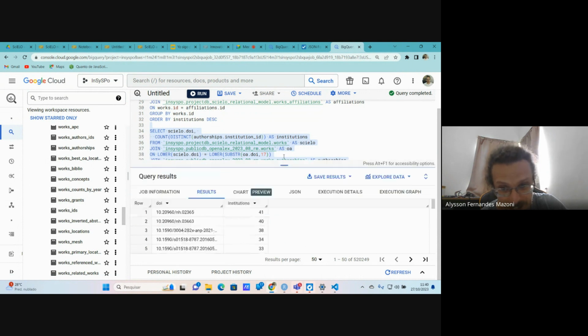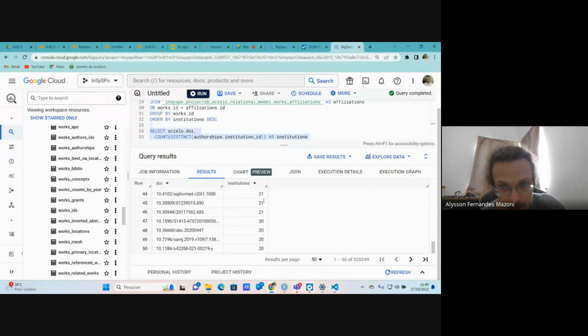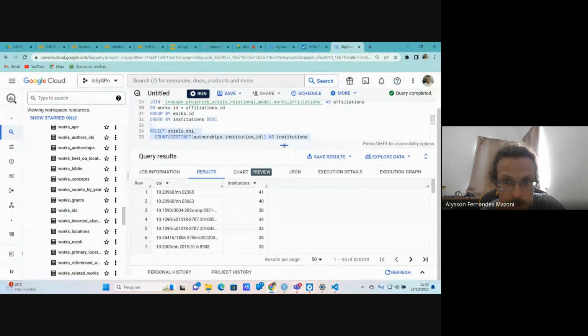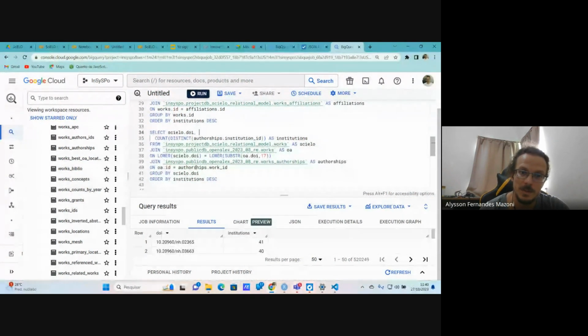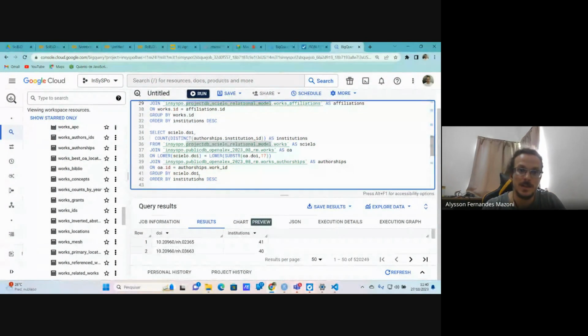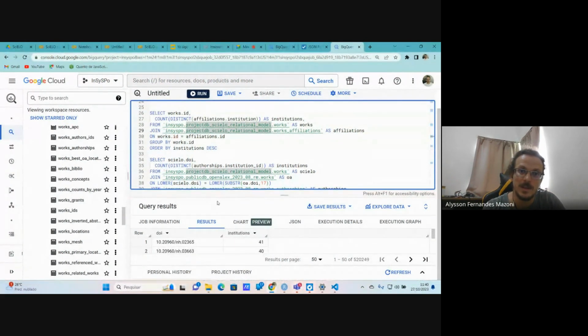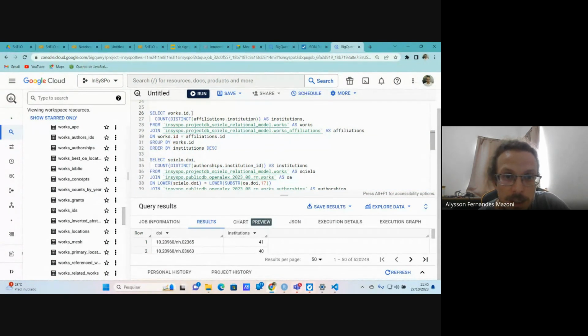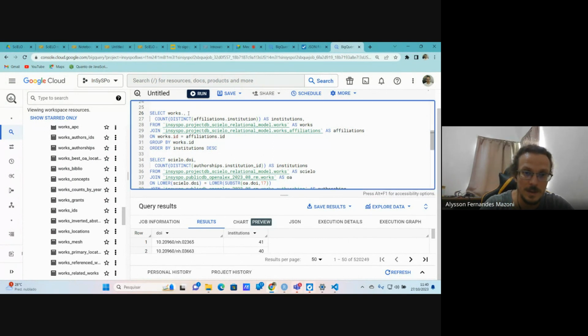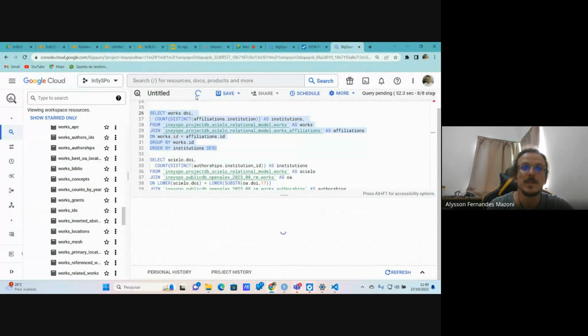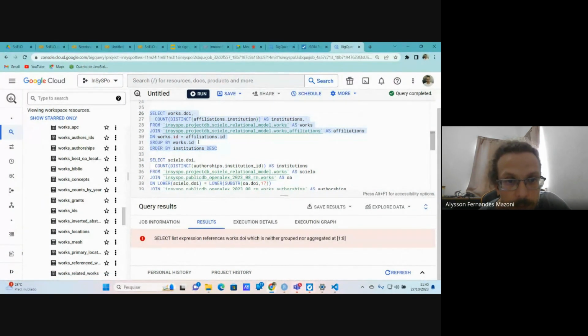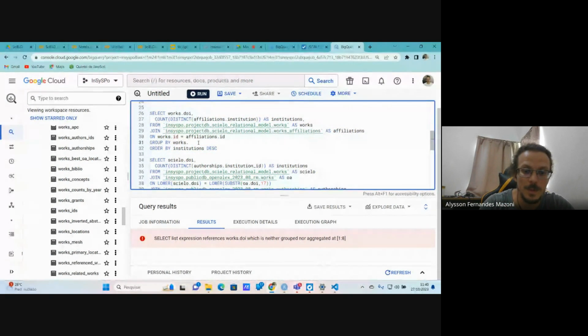I started with the largest, usually it is a much smaller number, right? But let's now compare to what happens. Now I'll use the with statement because now it'll be useful. Because I did this for SciELO, right? I did this for SciELO. Instead of using the works ID, I will do the works DOI. I will group by them.